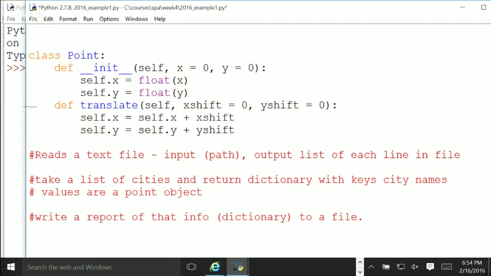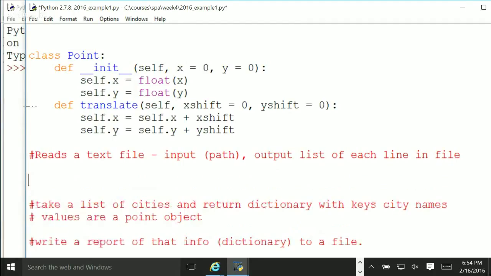All right, so let's start out with the first one. How do we create a function? What's the keyword to create a function?